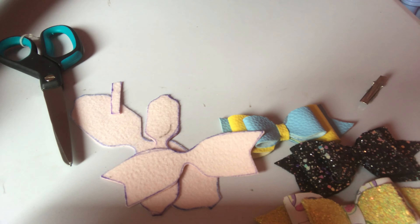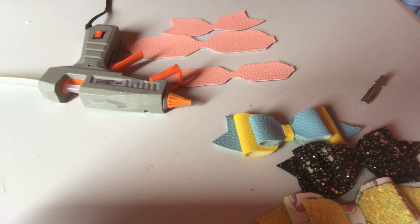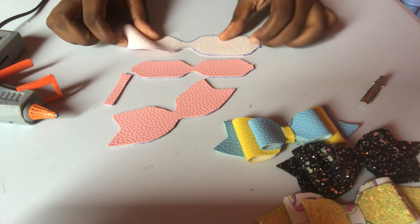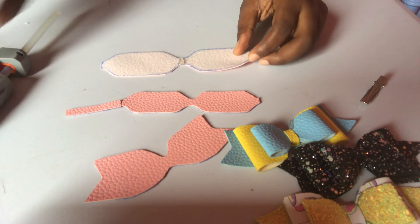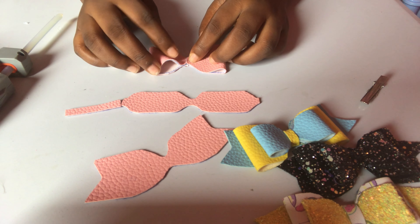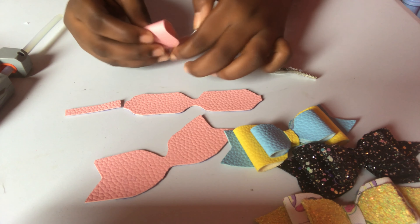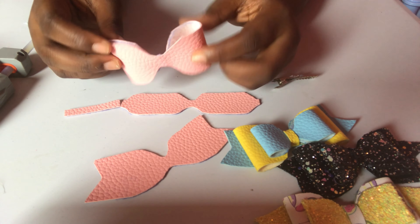All right, we're finished with cutting, so we're gonna assemble them. This is how they're looking. There are one, two, three, four parts that we cut out. So let's assemble them — just watch what I'm doing. I'm adding glue to the middle and putting this piece in the middle as well. I try to push it down carefully because I don't want to burn my hand with the hot glue.